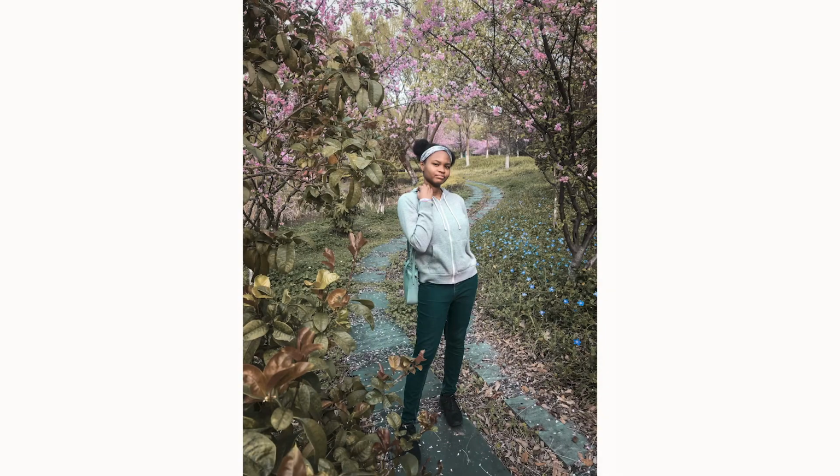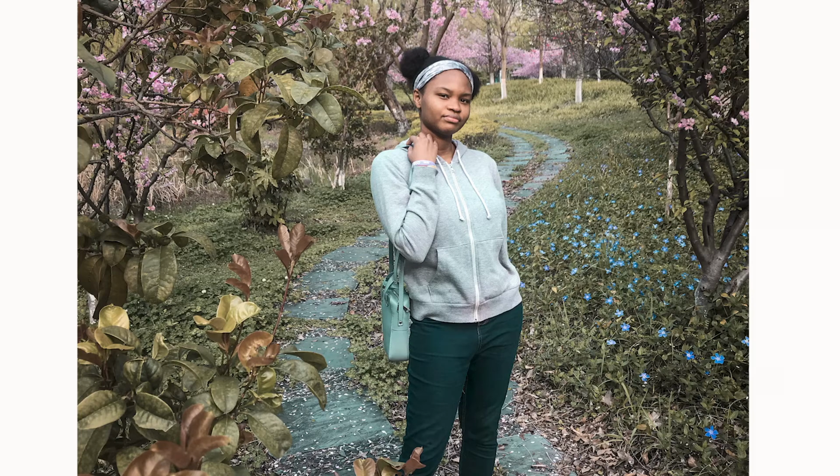Okay, so some of my favorite ones include this one. This one was shot not with the, I didn't use the portrait mode for this. I used the widest angle that the iPhone 7 has, and I was able to get this. So I really like the composition of this. It's actually a very well composed image, if I do say so myself. But the photo quality as well is really good. So you can really see the detail, and then the colors, the way the whole thing comes together.